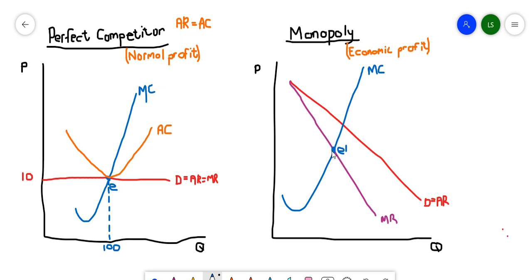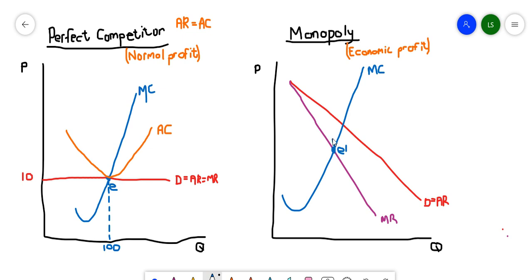Now remember, when we find the price, the monopoly is a price maker. So he has to determine the price and the quantity where he will maximize his profits. So now we can see in the perfect market the price is already there. For the monopoly, there's no price because he has to decide on the price. He is the price maker. Remember, this is not the price. Now, we are never going to do this. That is the value of marginal revenue and marginal cost. We don't care what that is. We find the value of the price on the demand curve. Demand curve indicates the price.